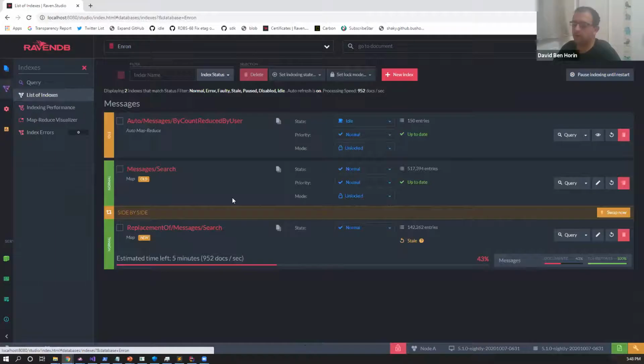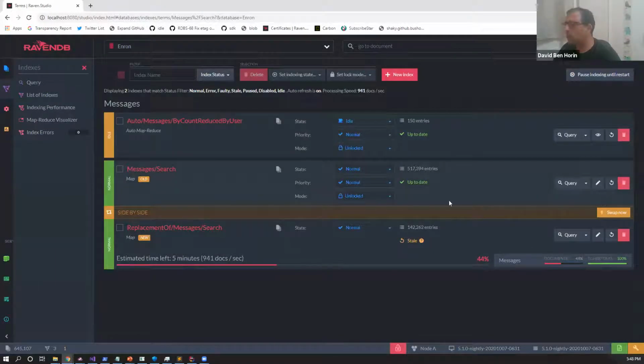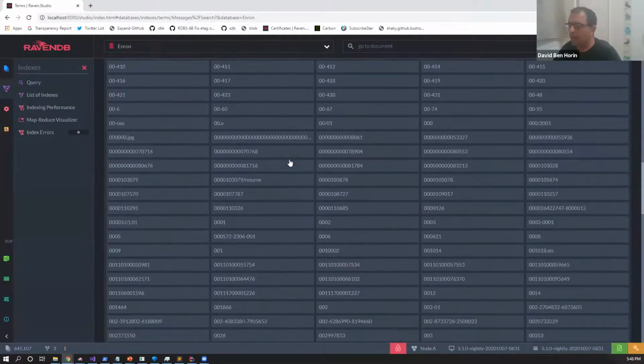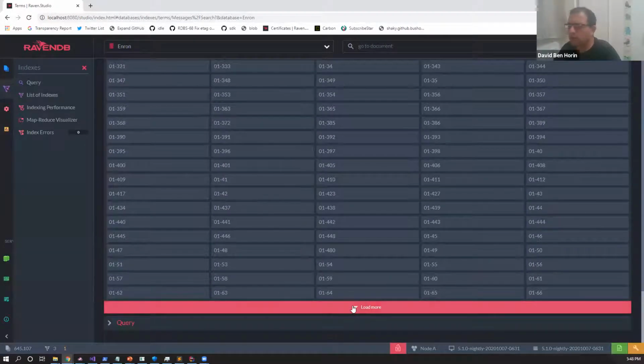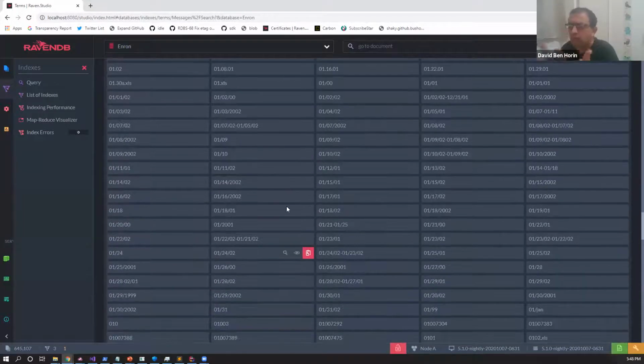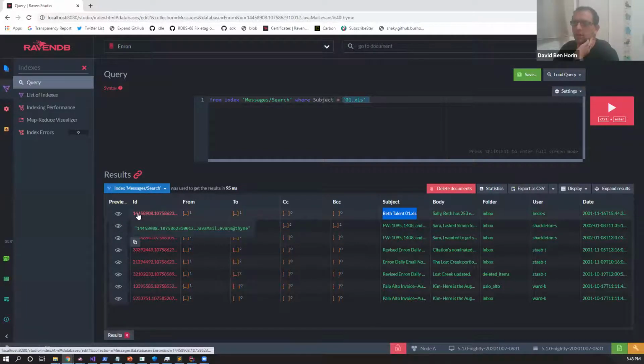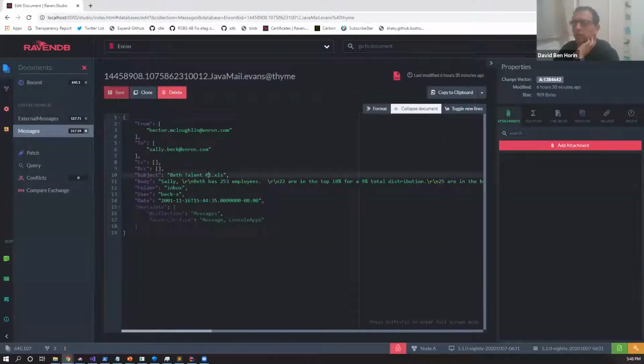Let's see what this means. What this means is that when I'm looking at the subject as a good example, I don't have any of the interesting subjects. What are those? All of those? What is that? And let's see. What we see here is that we're searching for O1 XLS, so some Excel spreadsheet. And this is the subject. Why, when we search for this, do we get this?